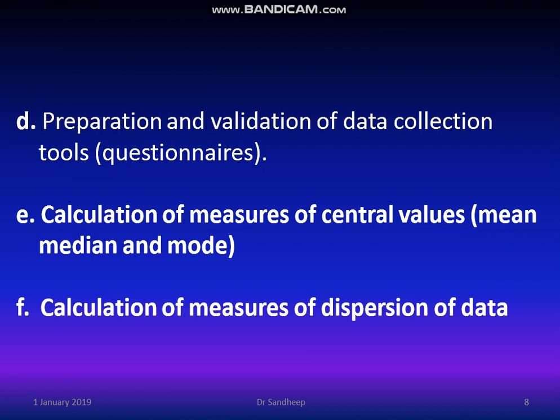Calculation of measures of central value like mean, median or mode. Then calculation of measures of dispersion of data like range, variance, standard deviation, interquartile range. And you have to check if your data is normally distributed or not. Test of normality should be applied. For all these, we require biostatistics principles.